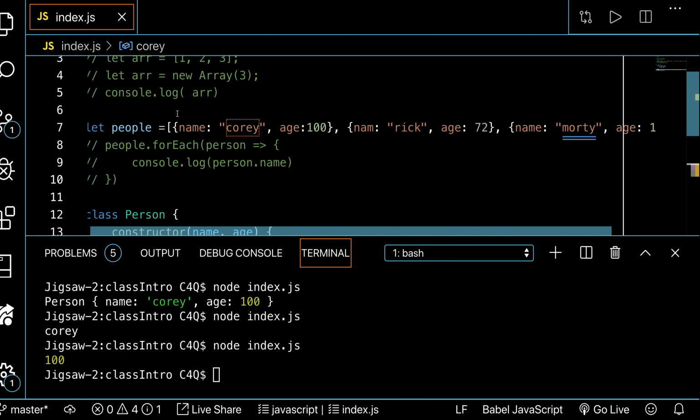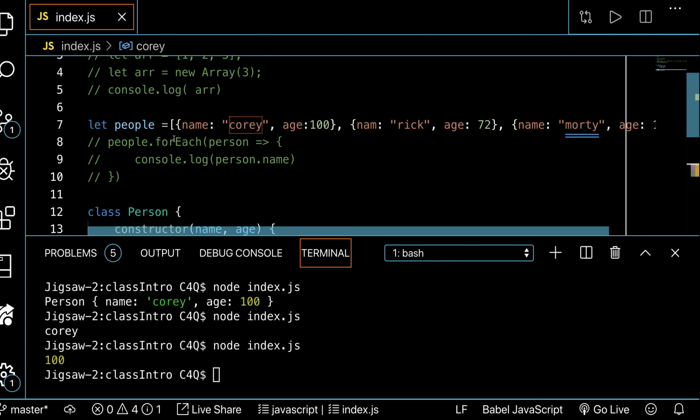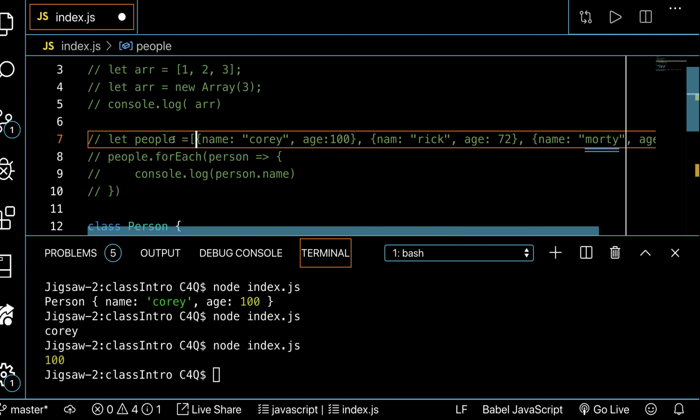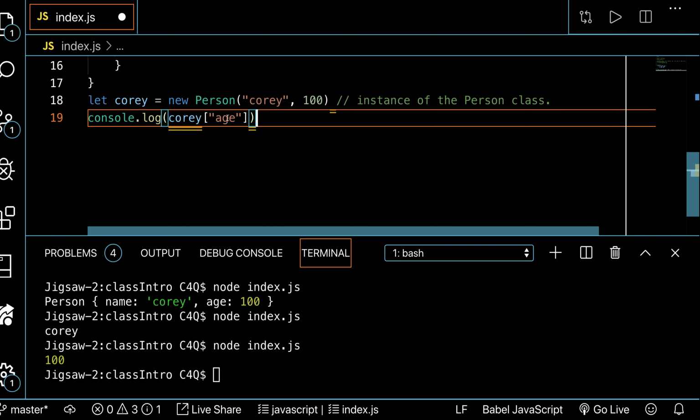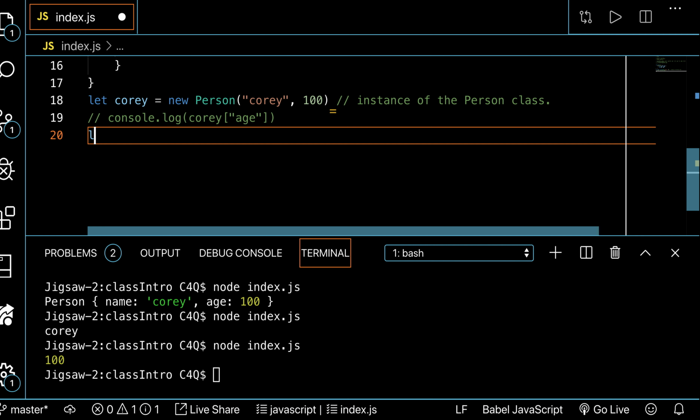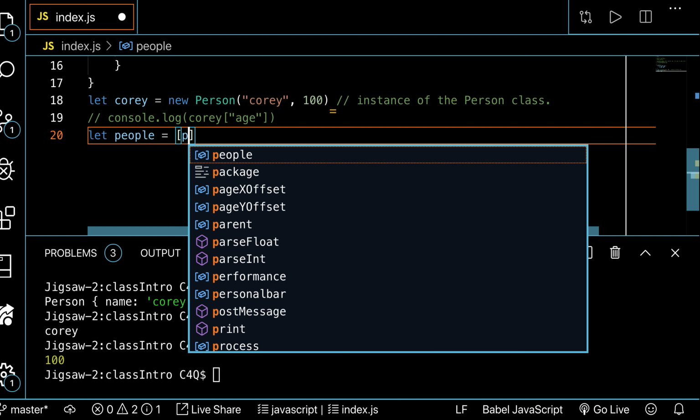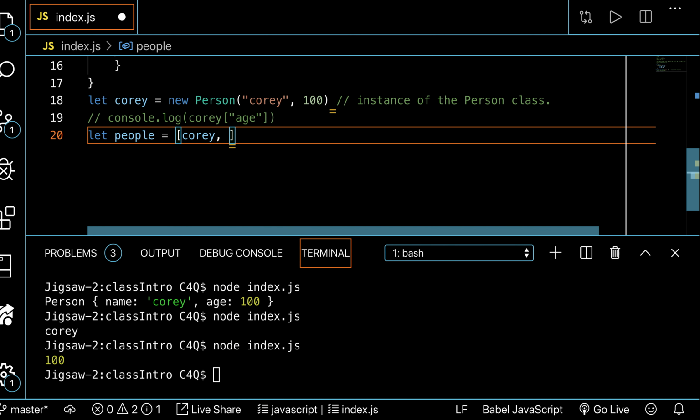So if I go back to this example, instead of writing all this, we'll do it again. I'll just break this, and I could create Corey up there, right? Or I could say let people equal an array, and I could say Corey. That was the first one.